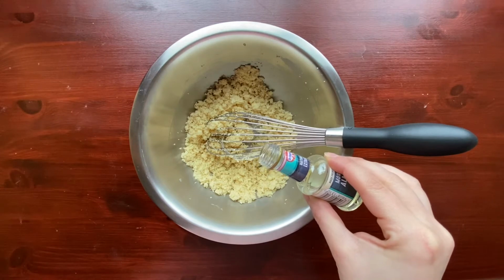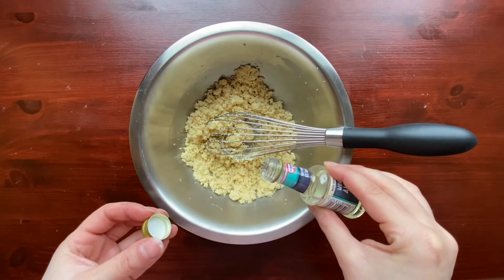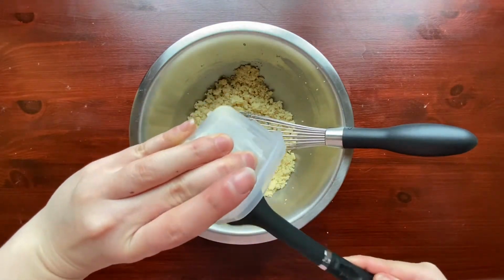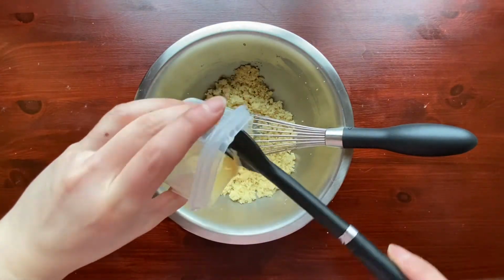I've only added a couple of drops of almond extract, but add as many as you like. I would definitely recommend tasting as you go, just to make sure that it's not too overpowering.